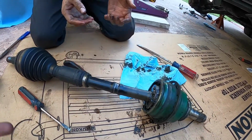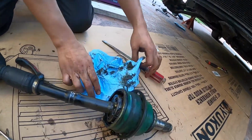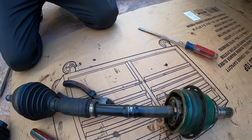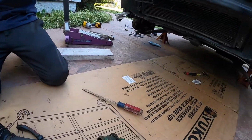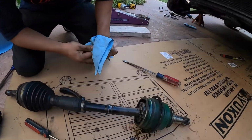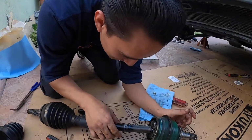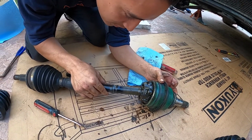We should take pictures so we know the orientation. Should we dry it up? Well, we could take it out like this. You know how in the Miata we didn't know the orientation? You gotta learn from experience, guys. We had Google and different forums opened up, different pictures, because we didn't remember how we took it out. And at the end, we just went with the vote. We're like, alright, we think it goes this way, I think it goes this way. And my shits haven't blown up yet, so that's how you know they're good.